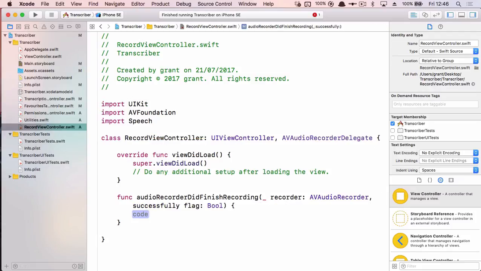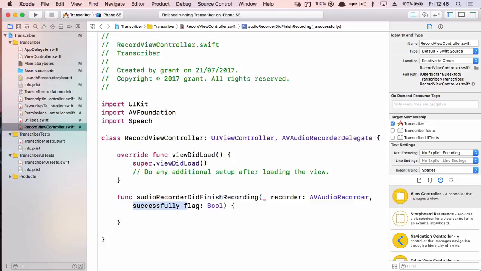Well, apologies, this isn't actually to do with phone calls. This is to do with the recorder has finished recording, like the user's pressed stop, or we've reached a time limit, there's no space on the system. So my apologies for saying the wrong thing there. But what this actually does is this fires when a user presses stop recording, or like I say, you've run out of space or something. And it fires automatically because this is the delegate. So we don't actually have to call stop recording, it does it all for us.